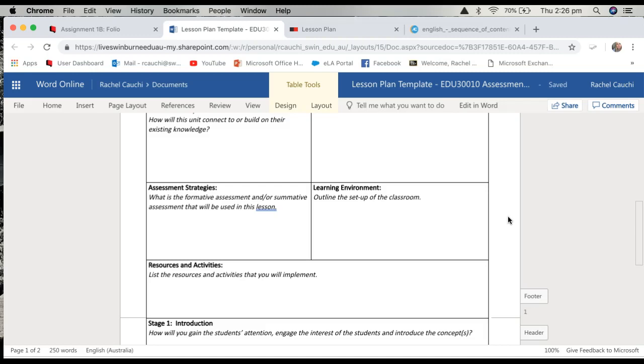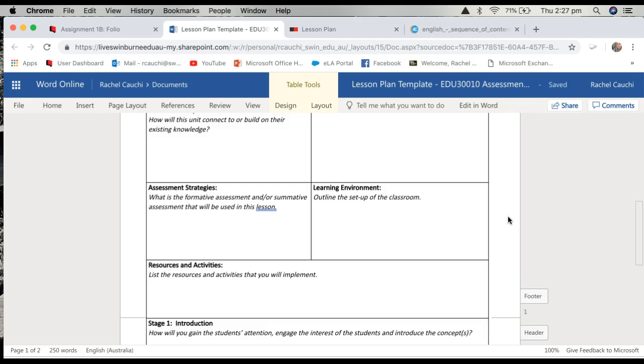But also we need to make sure that our assessment strategies are appropriate to whatever the learning intention and the success criteria is. So if we're going to say that the focus of our lesson was a speaking and listening focus, and we're going to get the kids to do an oral presentation about a particular subject, well, we wouldn't want an assessment strategy that assesses their writing or their reading. We need to make sure that our assessment strategy fits in with the purpose of the lesson.